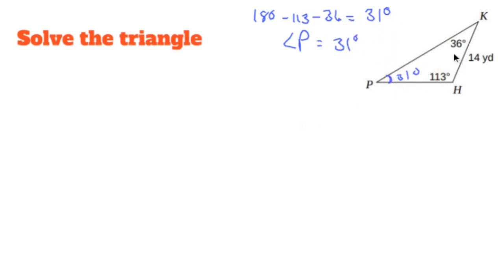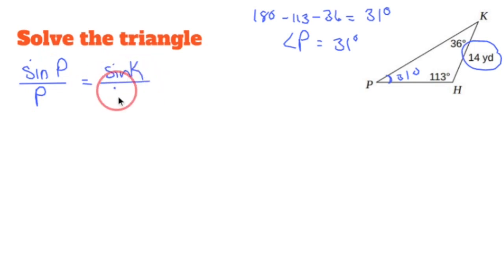All right, now what do we have? Well, we have all three angles. This side opposes this angle, and if I were to choose, it doesn't really matter, K, then I can set up the law of sines. Let me use P and K. The law of sines says that if I take the sine of big P over its opposite side, little p, that's going to equal the sine of big K over little k.